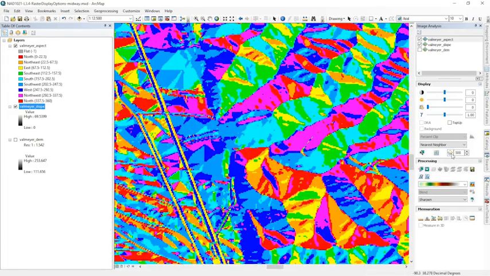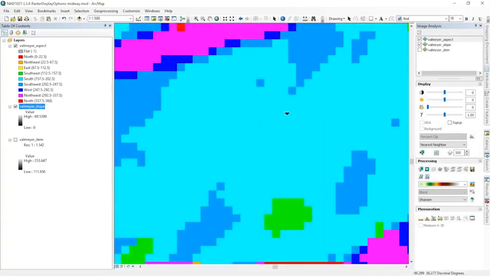And then I can click the button again to turn off the flicker tool. The last thing I want to show you is the pixel inspector. This is especially useful when you have rasters of different resolutions, as well as categorical rasters. Sometimes you want to see, after an interpolation process or something else, where raster pixel boundaries end.